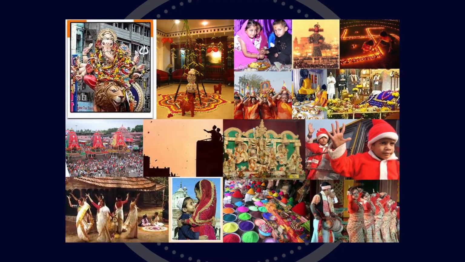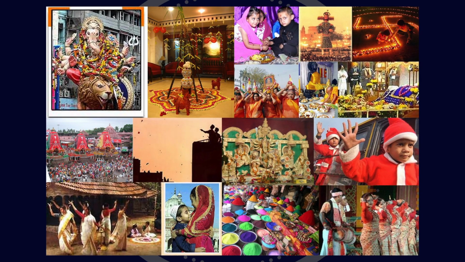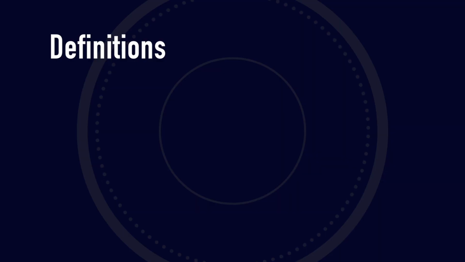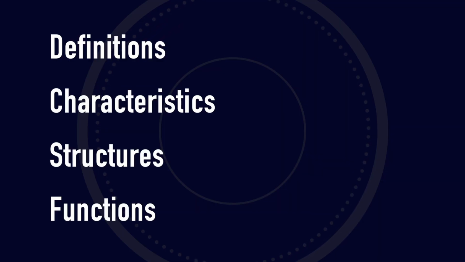Since rural societies present the pre-modern as well as the traditional way of social life, the urban society delineates the modern ways of social life. Therefore, delving deeper into definitions, characteristics, structure and functions of rural and urban communities is a prerequisite for a sociology student.